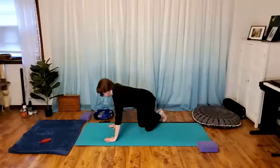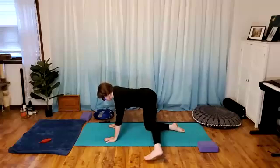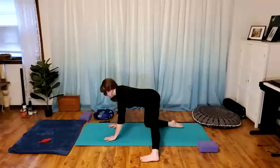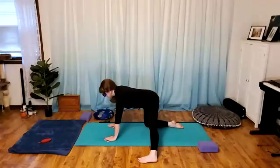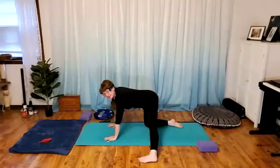So as you come to hands and knees, we'll step the left foot out to the side. So it's just directly out from your hip. And we'll do cat and cow in this position. So with that left leg out to the side, right knee is basically underneath the hip.